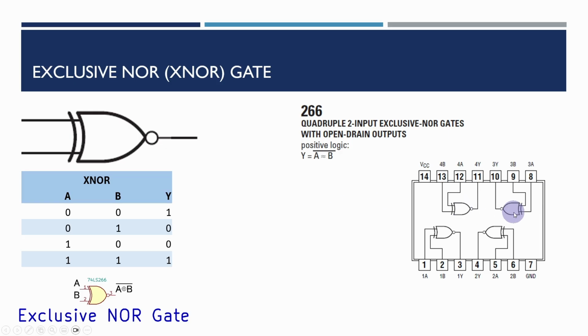Now, because I don't actually have one of these chips, what I thought I'd do is use this as an opportunity to introduce you to programmable logic devices. Now, there is a whole playlist and a whole series on programmable logic devices, so I'm not going to reproduce all of that, but I will just take you through a little bit of what a programmable logic device is, and I'll show you how we can actually make an exclusive NOR gate, and we can actually test that.